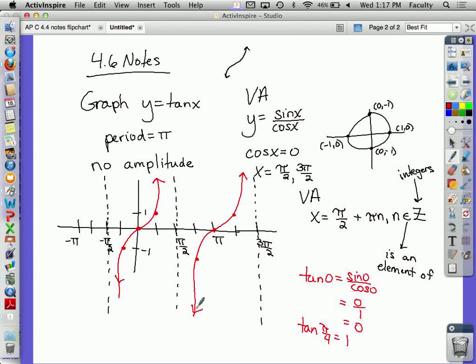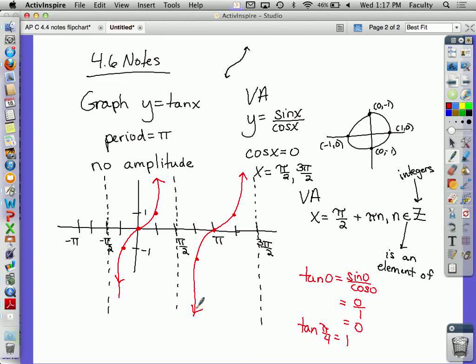Okay, and then there's 2 full period lengths. What I do is I don't memorize this, but I can figure this out every time. And so then as you're toggling between all 6 trig graphs, you're like, okay, where are the asymptotes on tangent? I do a quick one, and once you do this enough times, it takes you less than a minute to generate one.